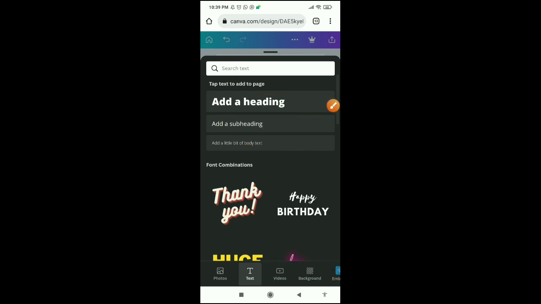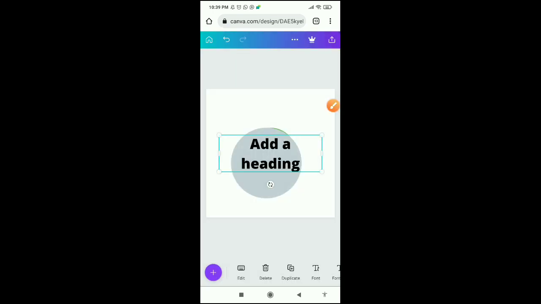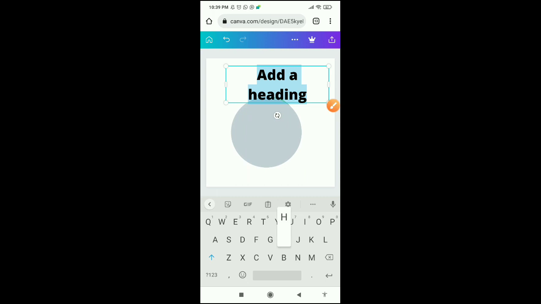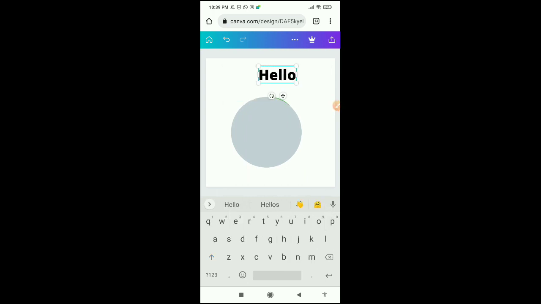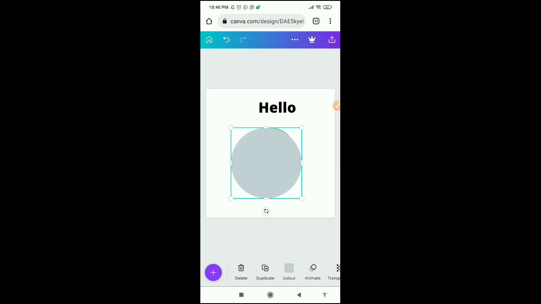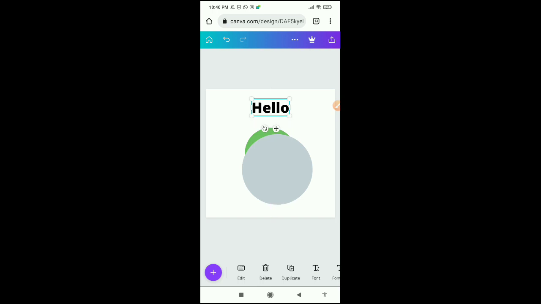Whichever one you want to use, you click on heading, it appears on your design, and you click on edit and type. Hello. Now for me to move my element, I touch it and click on this small cross button here to move it. To move a shape, you just touch your shape and move it. For the text, you have to touch on top of the text, or click on this small cross here.